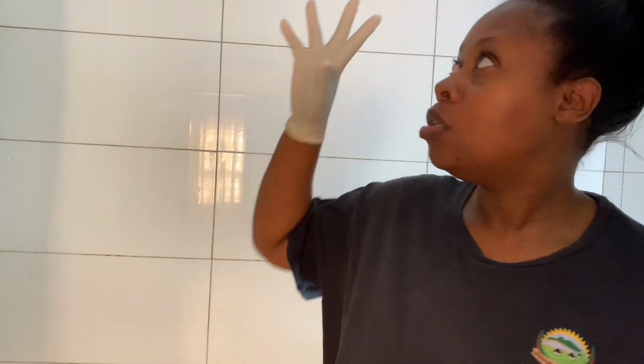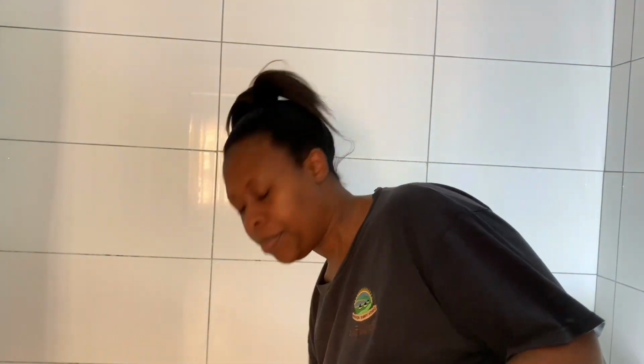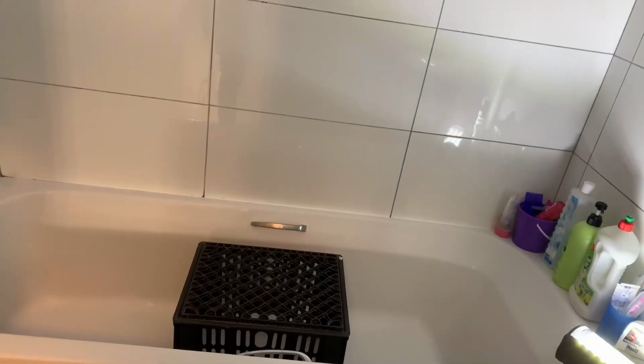Because I want to get on top there, and I'm a bit short, I'm taking a crate lamp and I'm going to put it just in the, let me show you. I'm going to put it inside there, and then I'm going to be cleaning the ceiling. So let's do that, guys.